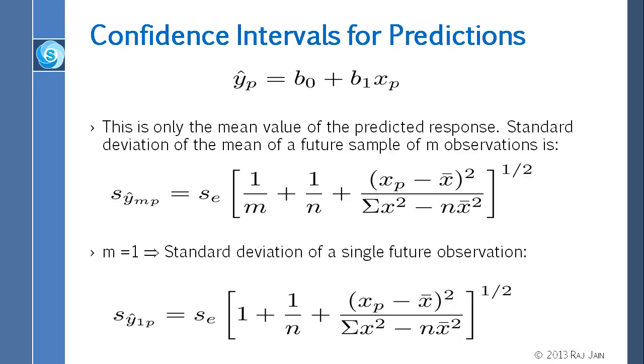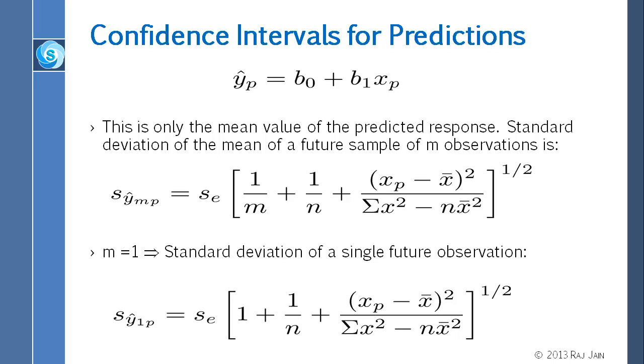So this is important to understand. You could say that, well, if we take 100 samples in the future, then I am predicting the mean. Then you would be much more right, because now you are going to take the mean of 100 future samples. Then if you just say I will take only one sample in the future, then you could be very far off, because that sample could be very far off from the mean, right? So you have to understand what you are predicting.